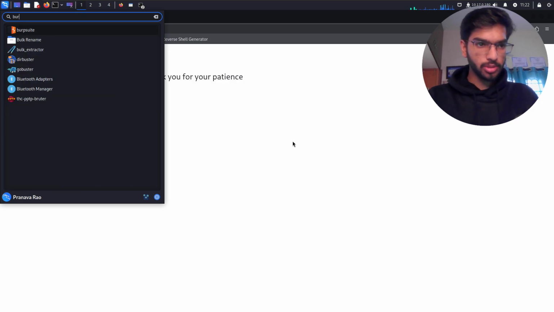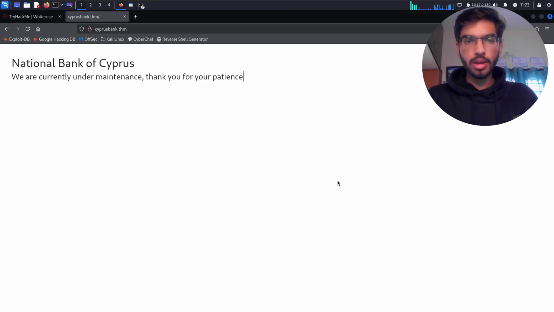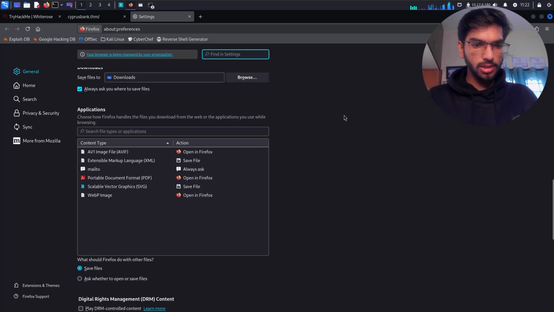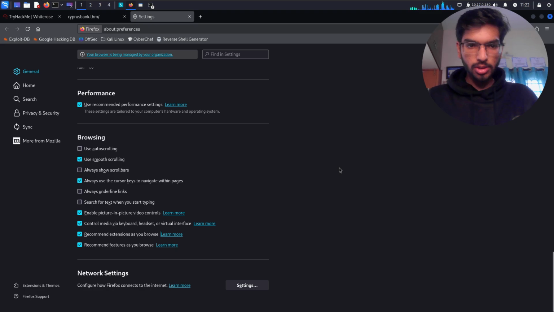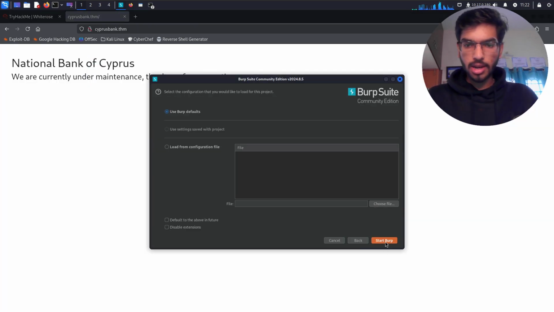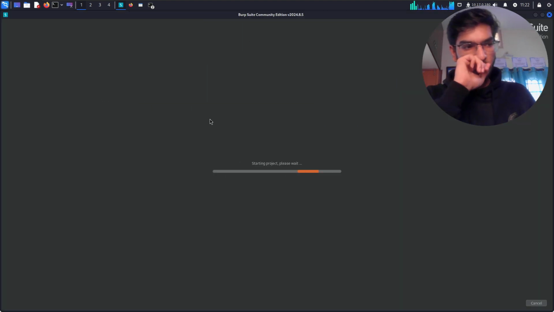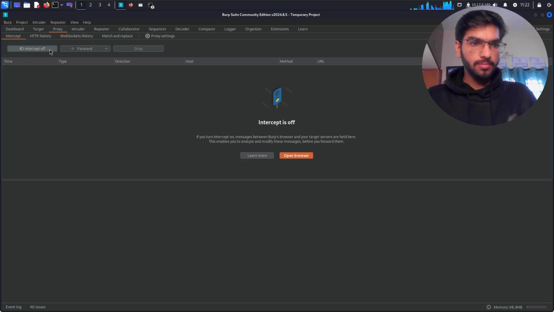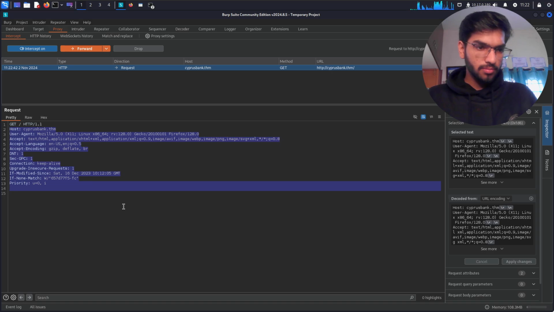Let me open up my Burp Suite to check if there's anything. You know what? Let's even go through some fuzzing for web pages and files in parallel. But I want to just analyze the home page first. Manual proxy configuration. Okay, and then template project, proxy.